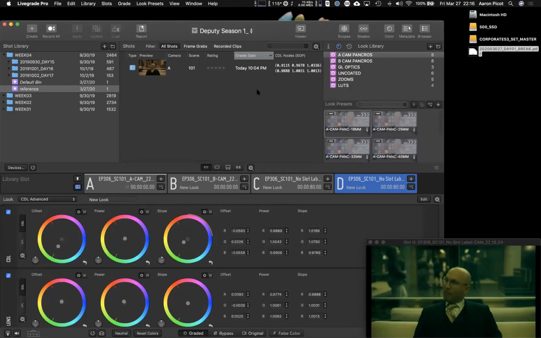That's a good point. And by load it, you just mean like add to library, just so it registers it. You don't have to sit there and download it. Exactly. Yeah. Just load the library, then go in, grade real quick on your system, save your CDLs from SilverStack, and then hand off the shuttle to the PA or whatever. That's smart. I like that.